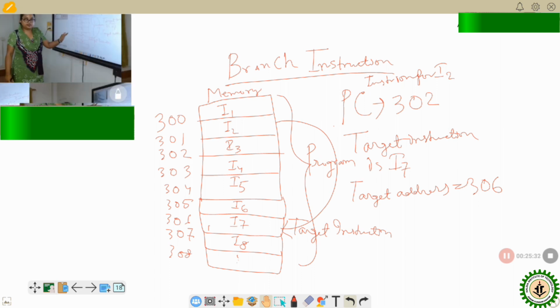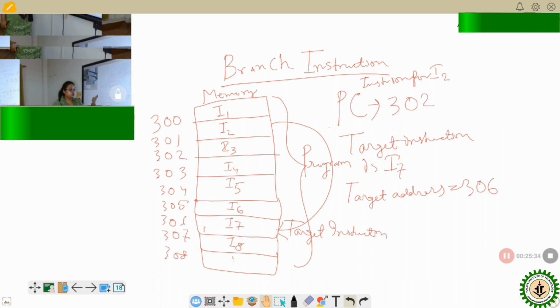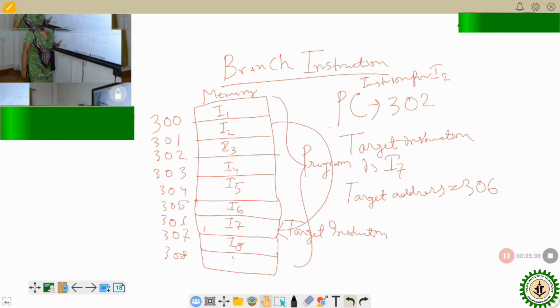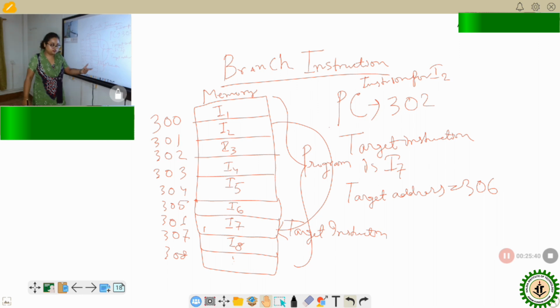So in the branching instruction, the effective address is only the target address. So how will we get the effective address or target address?